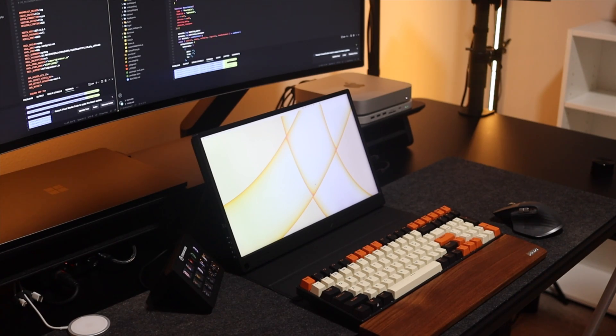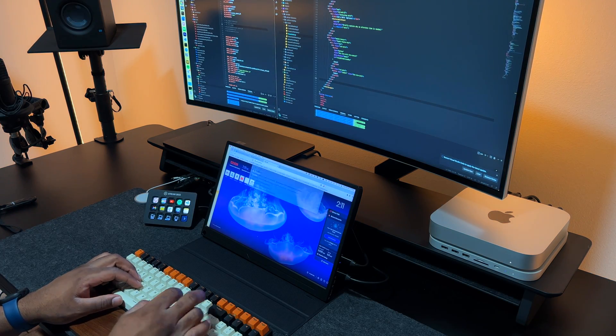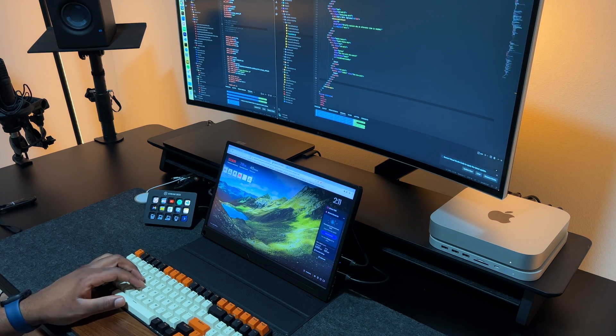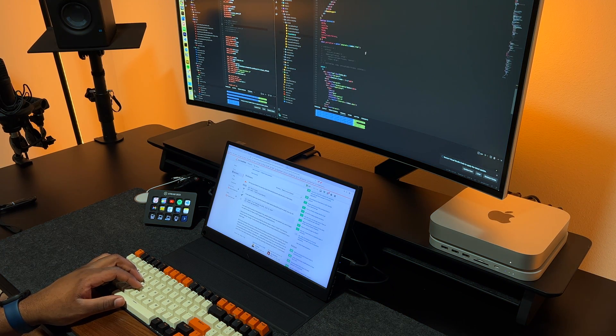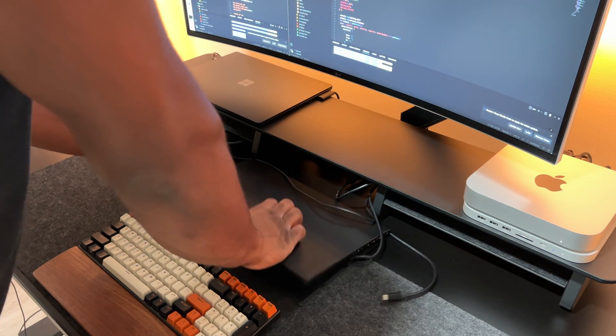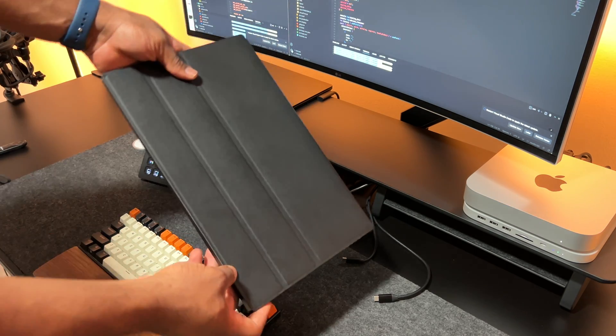My secondary monitor is the U-perfect truly 4K monitor. I originally picked it up mainly for screen recordings but found it to be a very helpful addition. I can drag windows I want constantly visible, like a web browser during web development, down here, giving me enough room on the main monitor for other windows. When I travel for longer trips, I usually carry the monitor with me — it's the size of an iPad Pro and fits in my laptop bag.